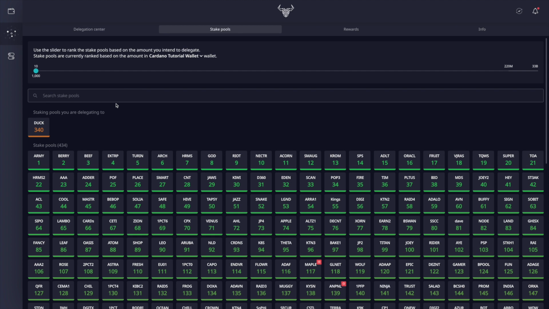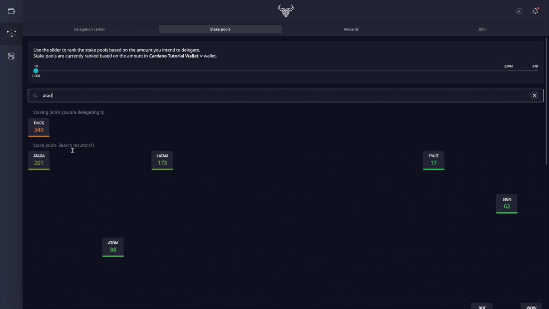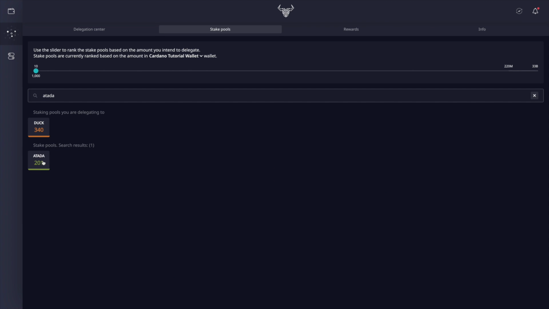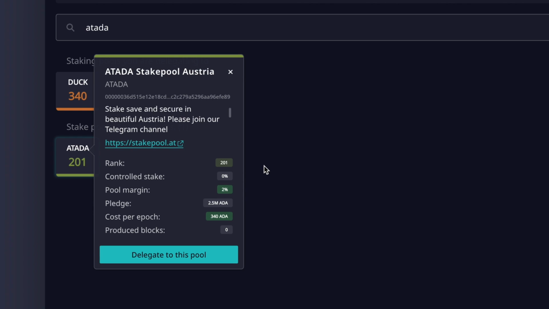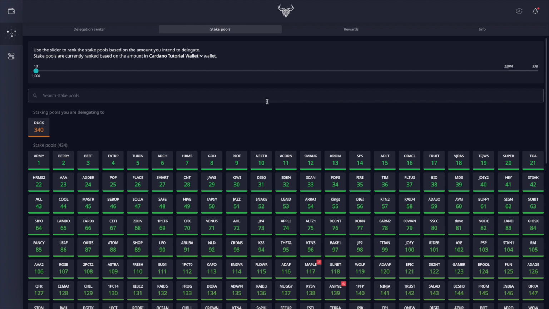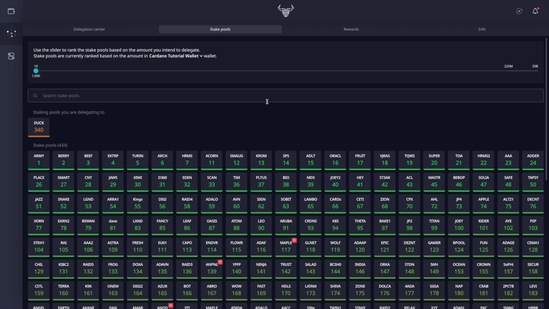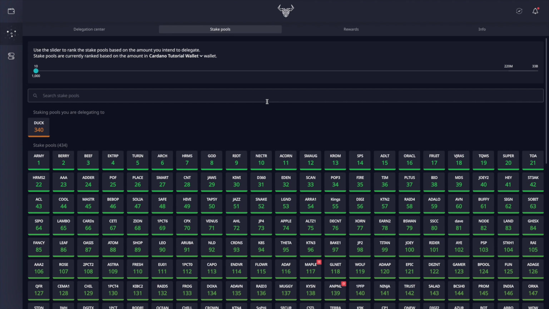As far as what's happening with Kaizen Crypto Stake Pool, I wanted to give you guys a brief update on that. We've got everything up and running thanks to my friend the Duck Pool. Also, big shout out to Martin, AT-ADA. So let's see if we can find him. He is also doing amazing things for the Cardano network and helping stake pool operators get their systems up and running. We can see here also he's doing some amazing things in terms of metrics, going to bring in some nice rewards for his delegators. So I want to give both of those stake pool operators a huge thank you. Really appreciate all the support. And don't get me wrong, there's a whole bunch of other great stake pool operators to look out for.